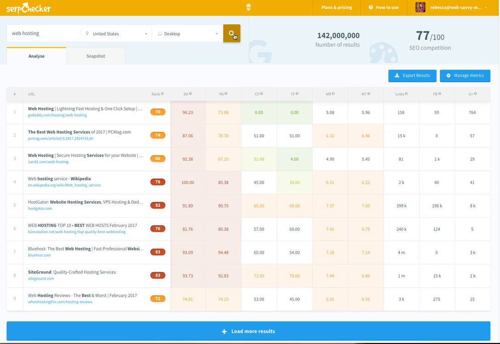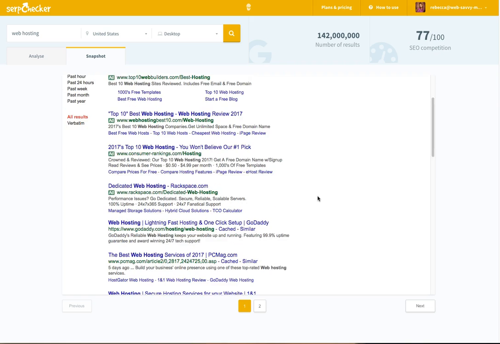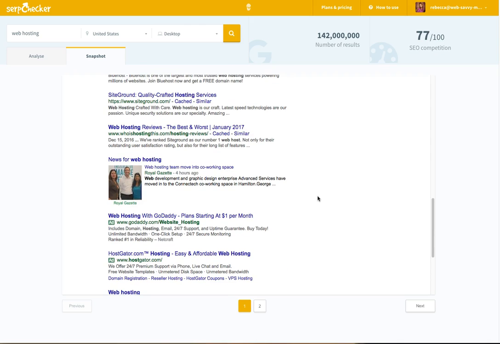So now this starts to give me different information. Notice how we shifted to a whole bunch of reds, and that's because this is a more competitive phrase and it's going to be more difficult to rank. And see the little 77 up there? That definitely shifted, and it does mean that this would be harder to rank on. Here's a snapshot of what's showing on page one of Google.